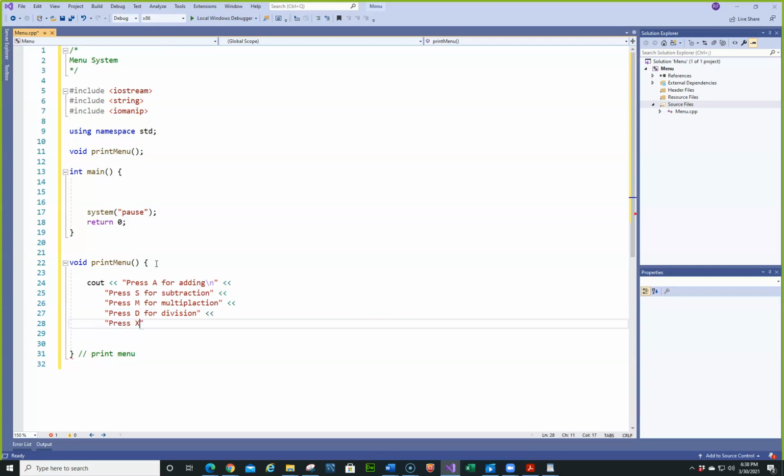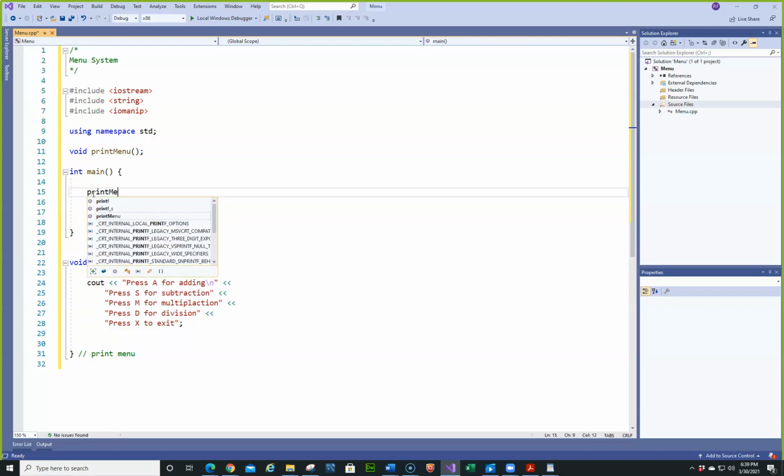Press X to exit. And then we can do a get selection, or we can press enter your selection if you want. So let's do it now. We don't need to return anything because it's a void. So all we have to do to print our menu is call print menu.